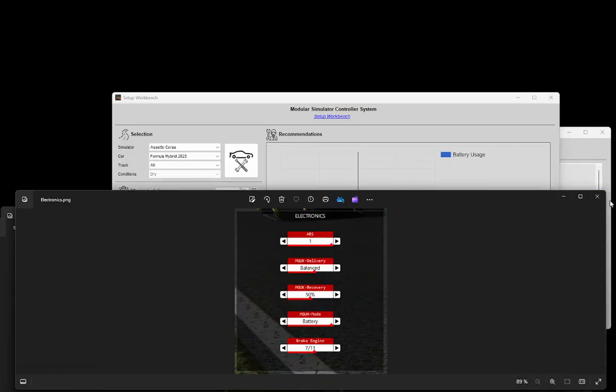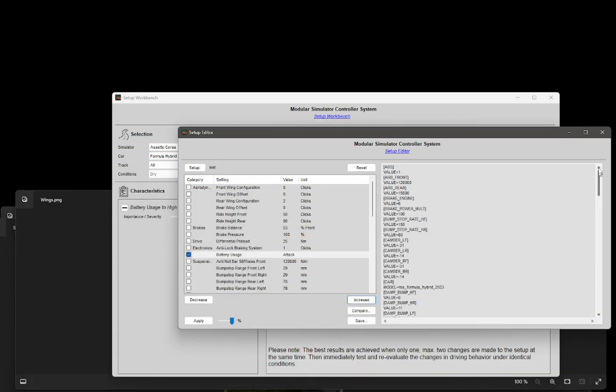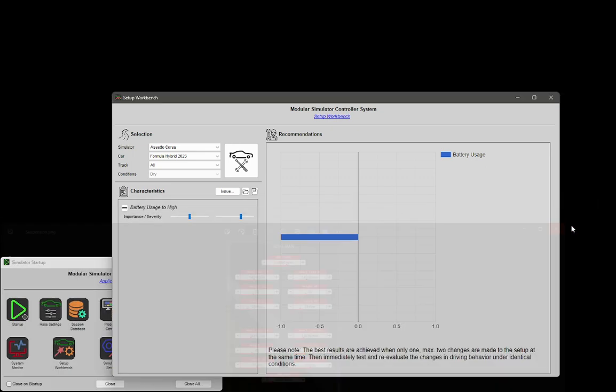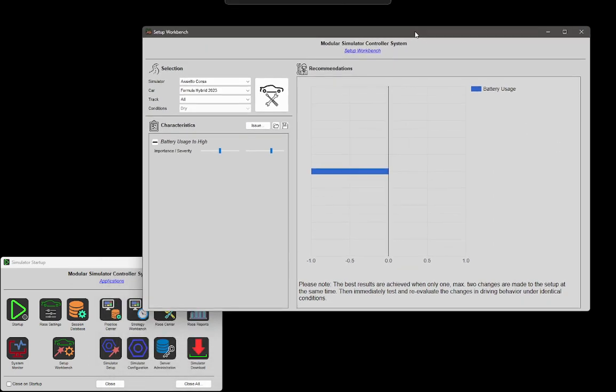Can these be used in the future for race conditions where you really cannot follow the level of your current battery state? So maybe the race engineer can just warn you, okay, you are using the battery too low, or you have free battery to use, something like that.